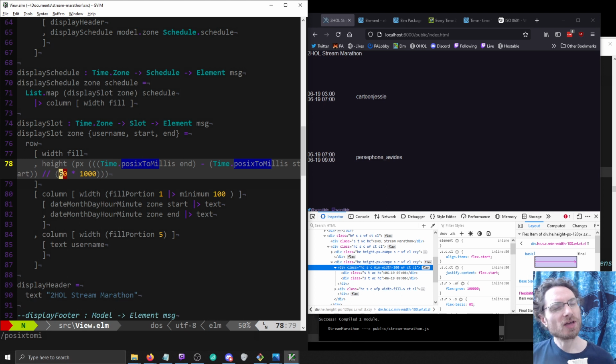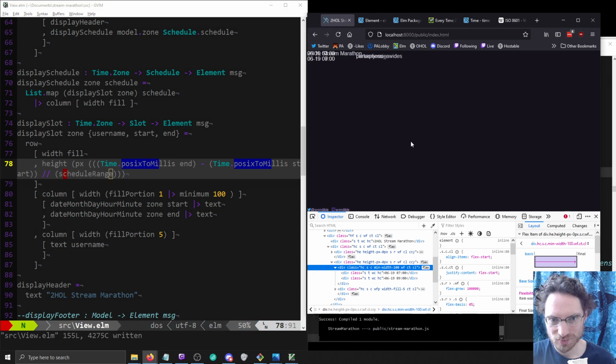So if we divide that by the total range, that would get us an approximate portion of the screen to fill. And if it was a row item, that might kind of work. Maybe not.